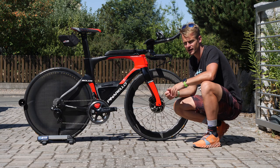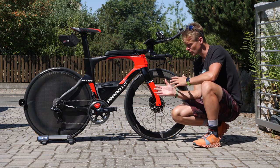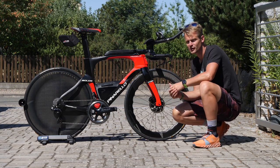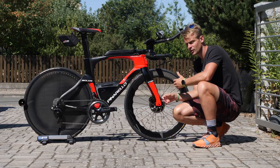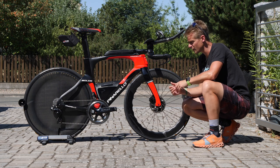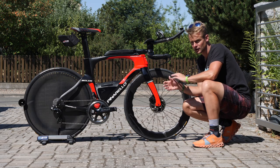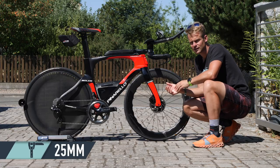Moving on to the wheelset on Cameron's bike — another significant difference. Cameron has a Princeton Carbon Works wheelset, a quite new forward-thinking American brand. The front wheel design is very similar to that of the Zipp, and Cameron is really excited to be riding these — he says they're extremely lightweight. He's very happy with this 65mm front wheel and the disc on the rear. The tires on these Princeton wheels are Continentals: Continental Grand Prix TT 23mm on the front, with a tread pattern for cornering safety. Unlike Andy's slick rear, Cameron has a Continental Grand Prix 4000 with some tread on the rear, also in 25mm.